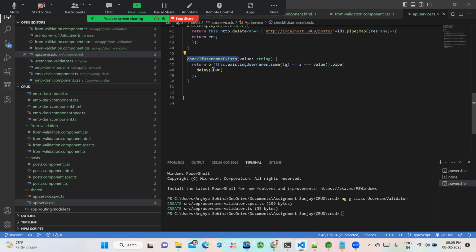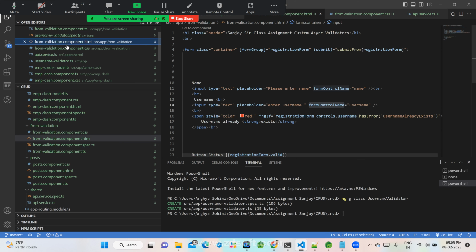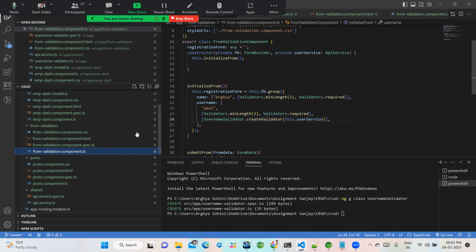I am trying to get the value with a delay of 1,000, so that it returns whether I'm getting it or not. In an actual case, we will get it from the API here, not with this data. Inside the form message, we are writing another span to check whether the user is having data or not. Based on that, we are populating the data.